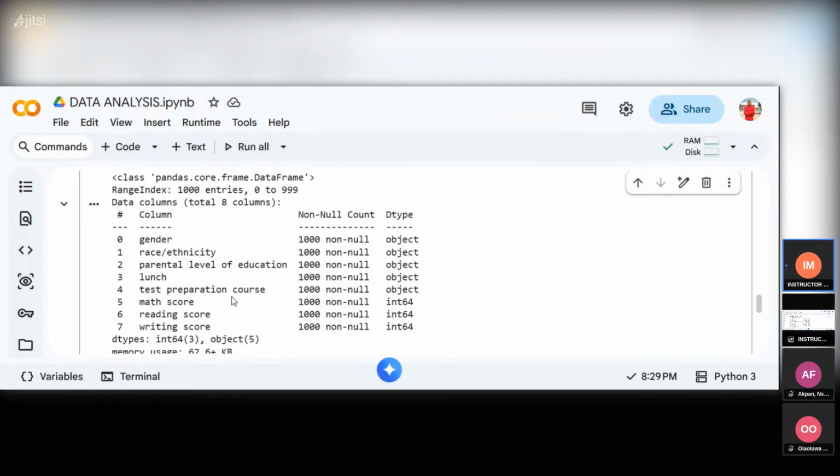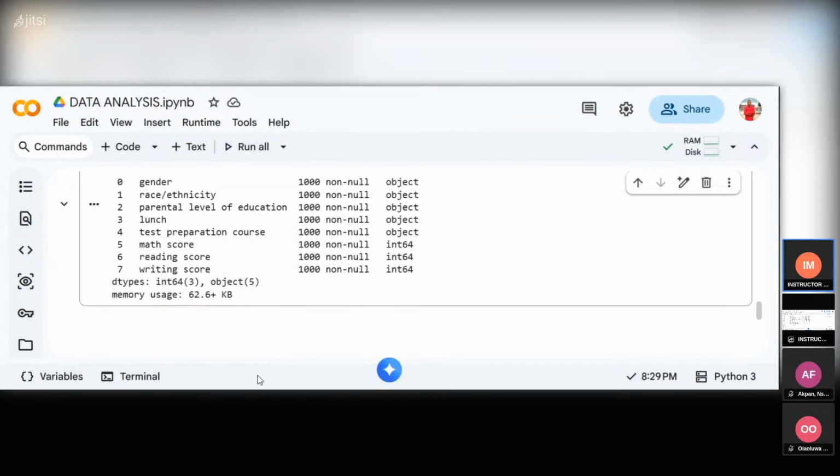I believe you understand this info. It gives us entries: 1,000, starting from 0 to 999, just as I explained at the beginning of this class.